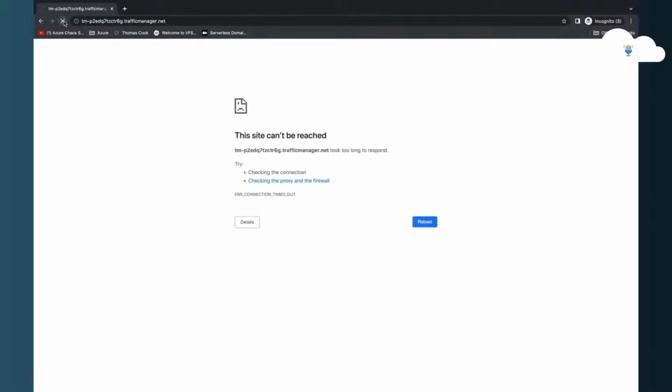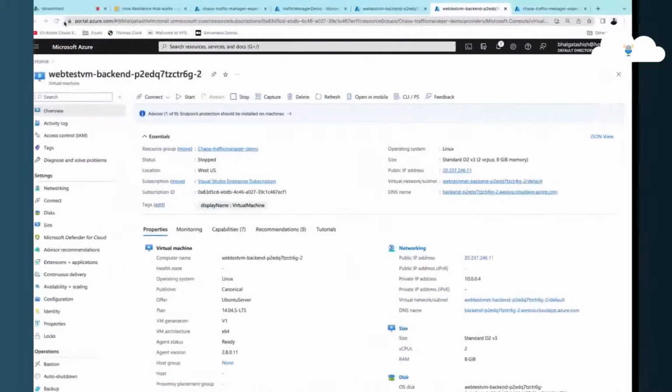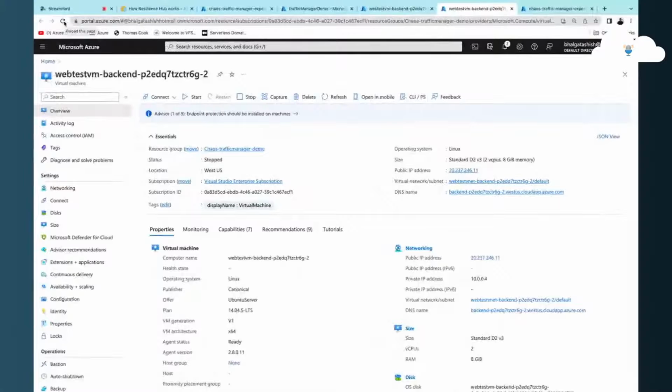So what exactly is your hypothesis? You need to define your hypothesis when you run a chaos experiment, and you validate. You run your experiment, you validate it, and most important is you roll back. Whatever chaos you have introduced, you need to roll it back. So this is what this tool is going to be doing at the end of it. Whatever we have just introduced, the 5 minute VM, you can have a bunch of chaining of processes. It's going to roll back to the original state. Else you're just going to finish up your error budget.